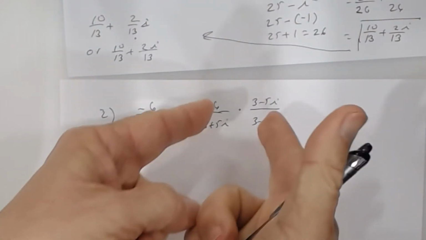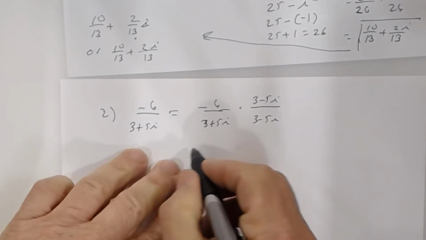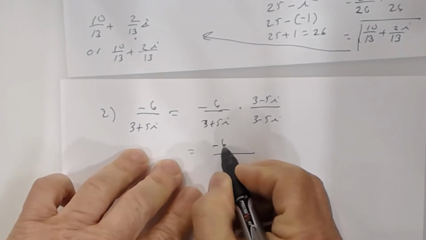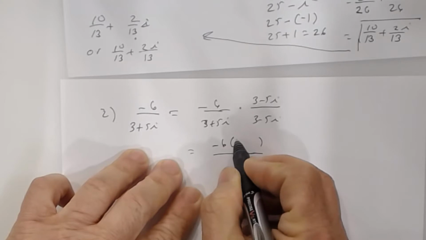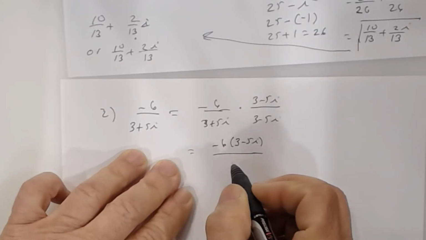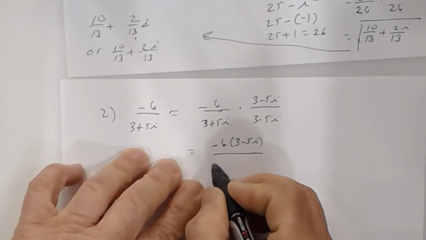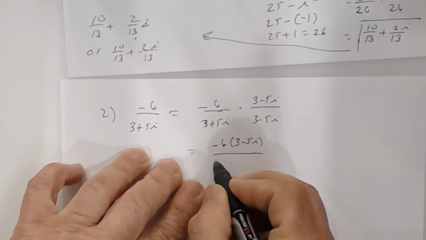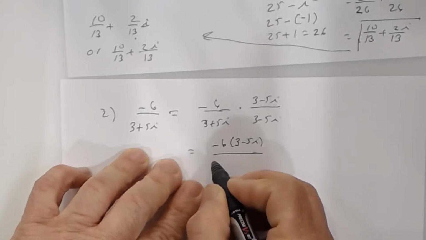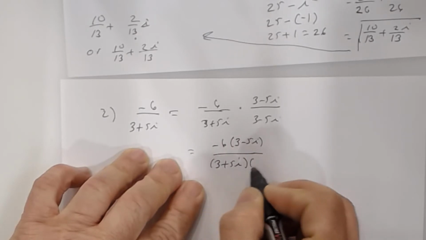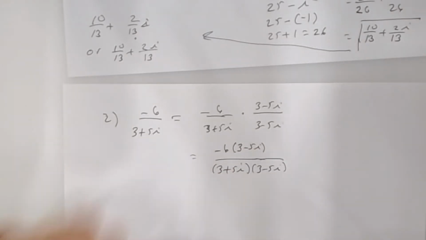Okay. Then the next thing you're going to write, you're going to see how I have these two fractions being multiplied together? You're going to write this as one fraction now. So in the numerator, you're going to say negative 6 times what in parentheses? 3 minus 5i. In the denominator, tell me what to write. In parentheses, right? 3 plus 5i times 3 minus 5i. So that's the procedure. You've got to make a connection between that and what you did with rationalizing a denominator in Math 99.